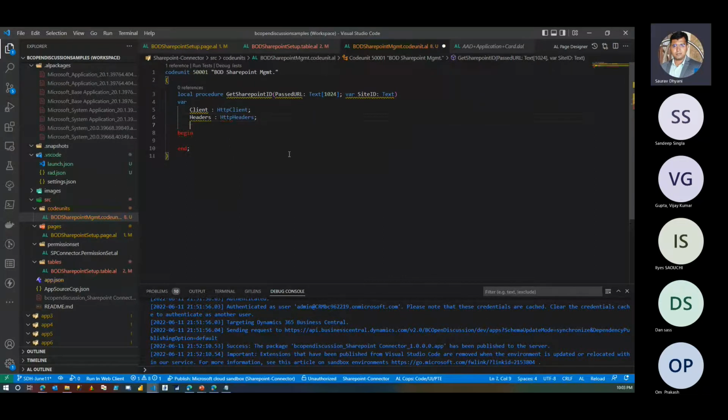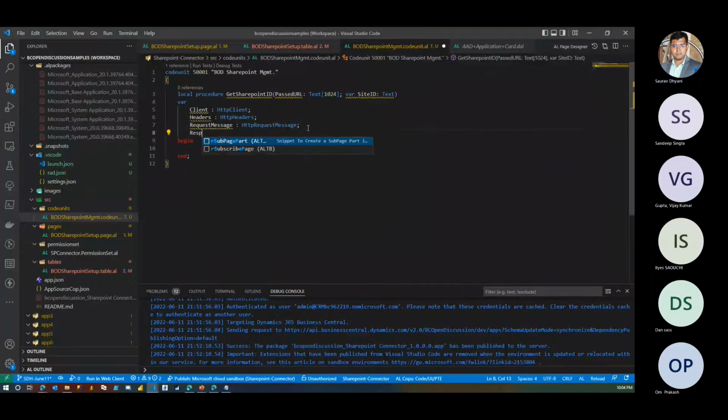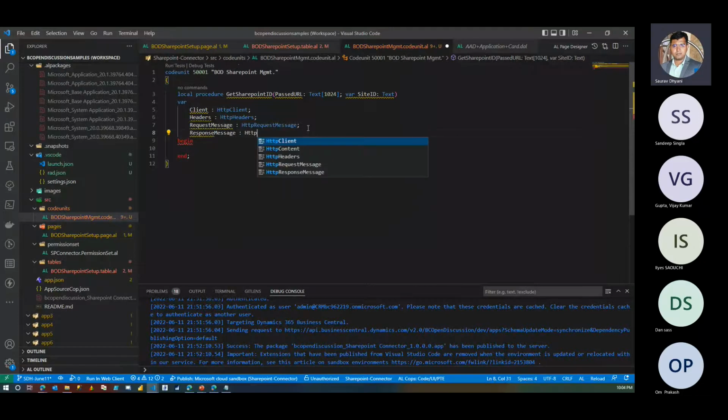Then we have a request message that we are sending to the client, which is the HTTP request message. And when we call this request message, the call returns a response, which is of type response message. So we'll get a response out of it, which will be the HTTP response message.